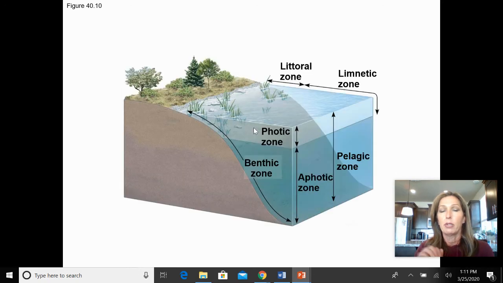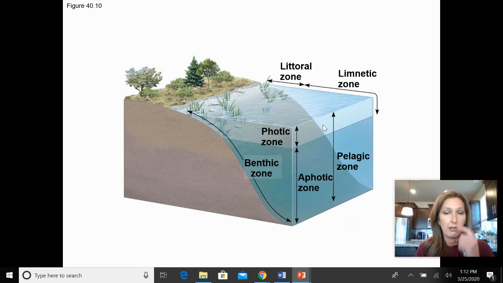This is a diagram to make sure that you're aware of. When we talk about our aquatic biomes, this photic zone is a region that light can penetrate to. So we're obviously going to have a lot of photosynthesis in that area. Down here, light can't penetrate, so that would be the aphotic zone where no light is. Another factor influencing what life can exist in that area is whether or not there's light and there's a bottom. So this determines whether we have plants that are sessile, or anchored down to the bottom, or ones that are just floating, like our phytoplankton that are going to just be in this photic zone.